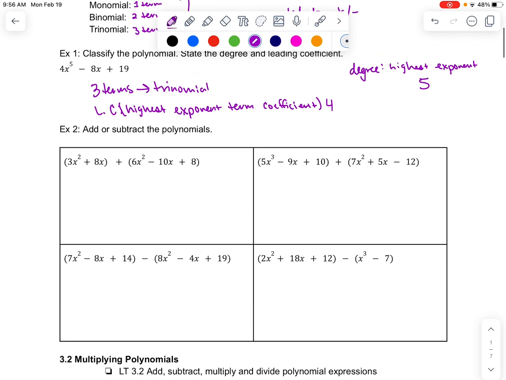So we only have 4 examples, but I feel like this is something that you've done before. I know that you've done before in Algebra 1, so this should go fairly quickly. When you're adding polynomials, addition of polynomials happens to be the easier one because you're just combining like terms. So if you add, combine like terms.